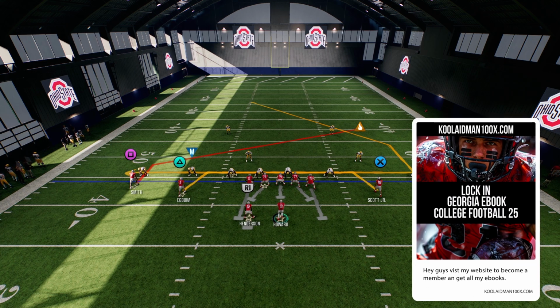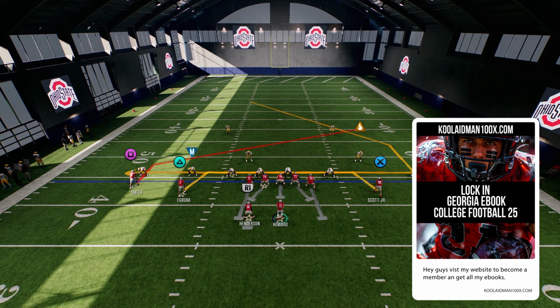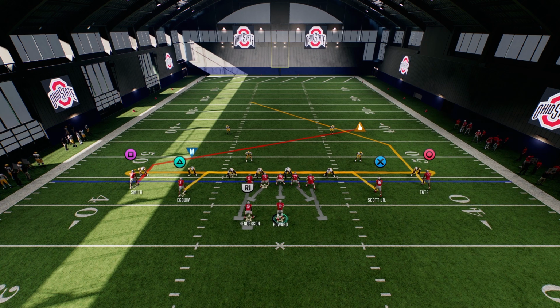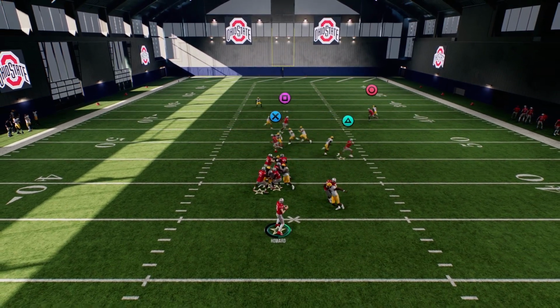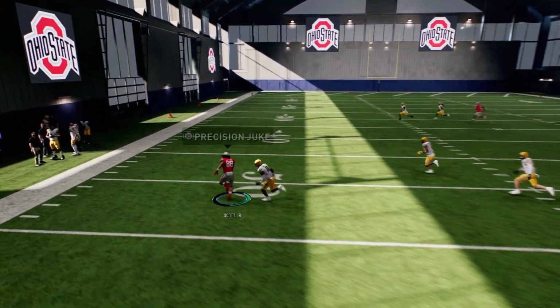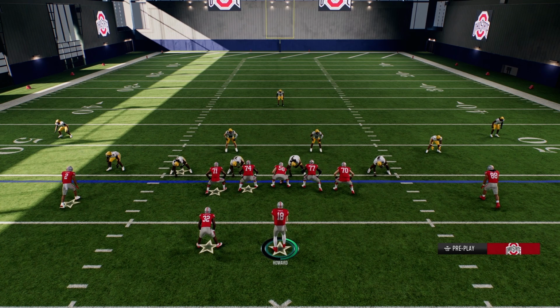What we want to do in this concept, setting it up, is attack the drags, whoever is open. That identifies man or zone, but we really want to focus on check downs. The check down is identifying the receiver that's open. So this actually cuts down on the eyes that you're looking for. The reason why I say that, I'm explaining to you. When you call the play here, what do you see? When you're looking straight down the field, what do you see? Now I'm going to show you this in the instant replay so you understand what I'm talking about.